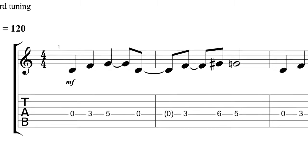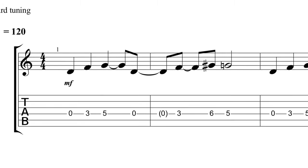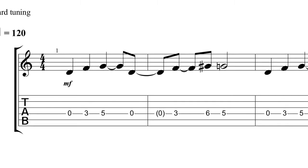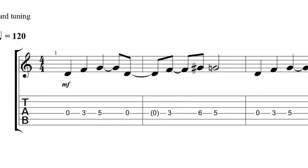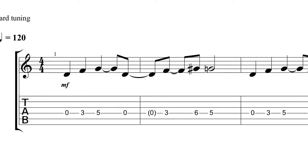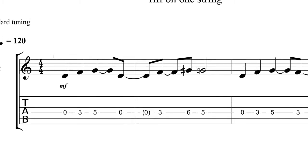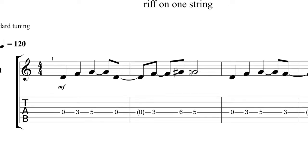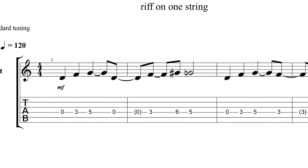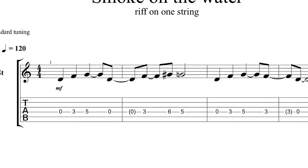So to start with, we played just the open string, 0. Then we played the 3rd fret and then the 5th fret. That was the first section. The next bit we played was 0, 3, 6, 5. So that open string, 3rd fret, 6th fret, then 5th fret. You can ignore the 0 in brackets. Similarly, you can ignore the 3 in brackets in the very last bar.